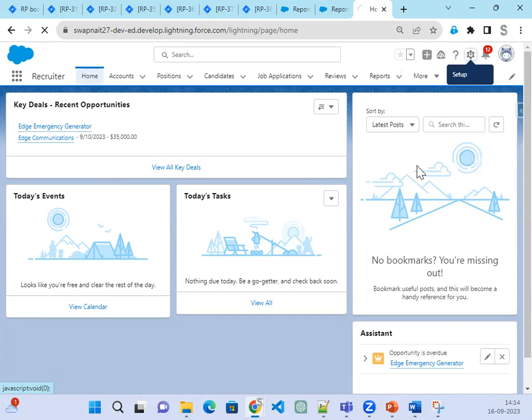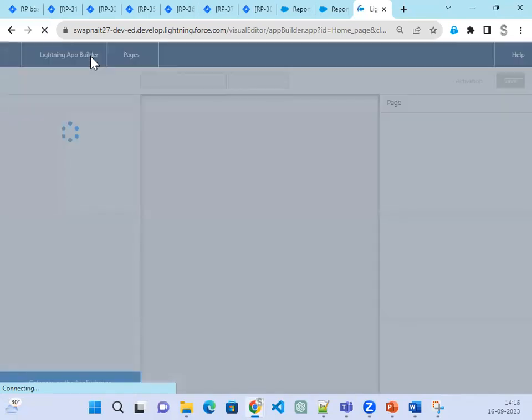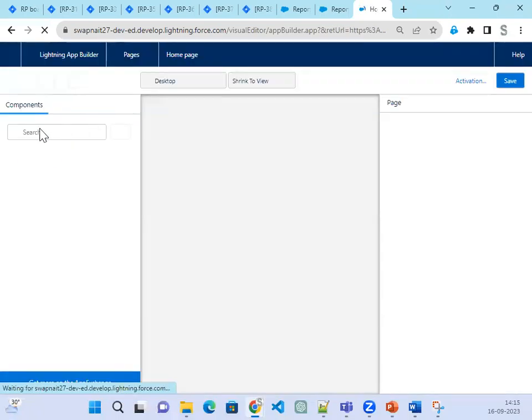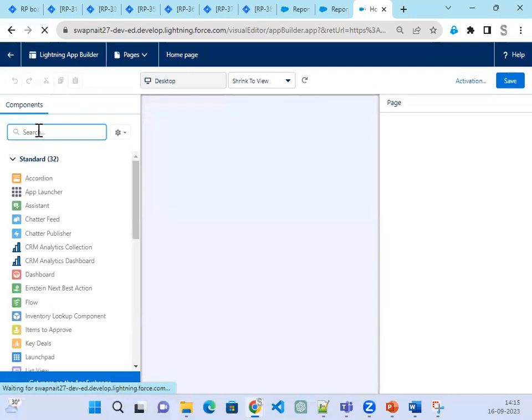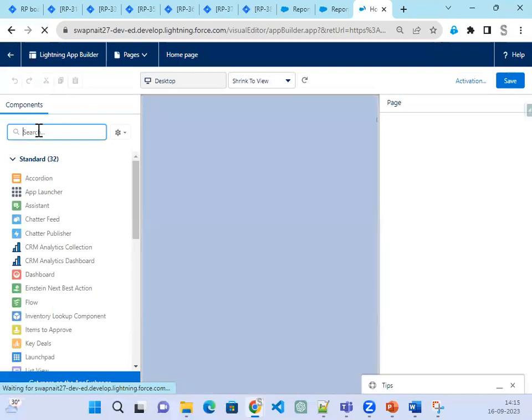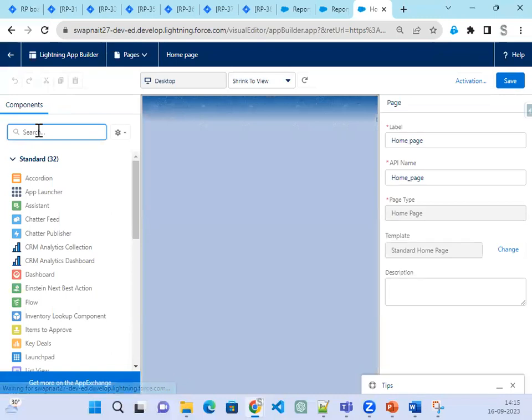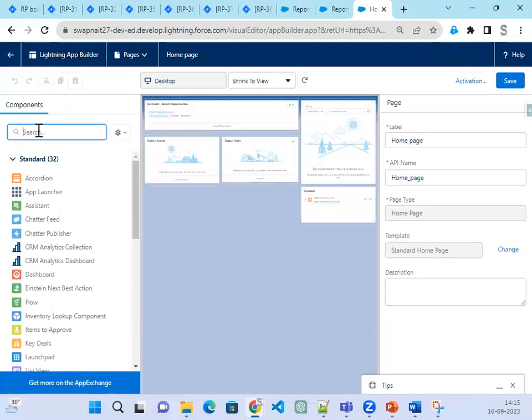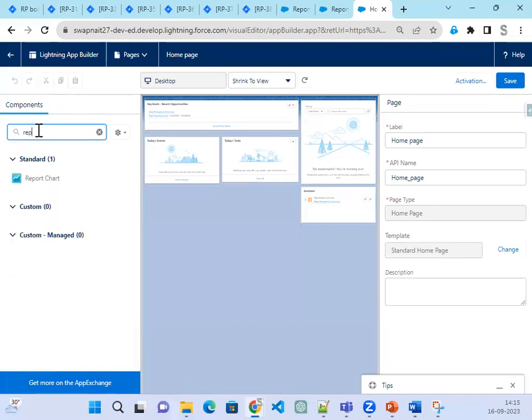In the edit page, which option do I need to select? Which component do I need to select here? Reports, I need to select it.